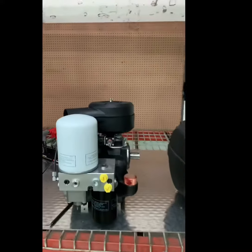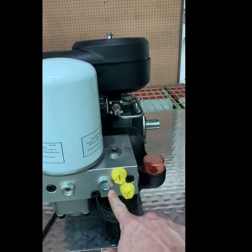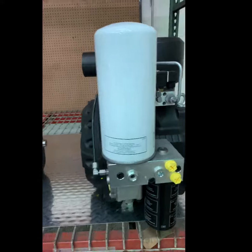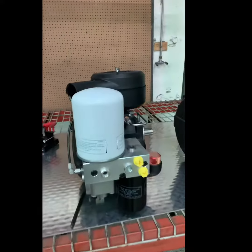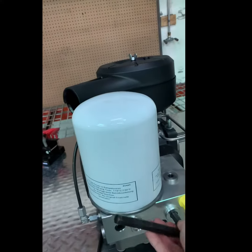We will look at how to repair or replace a thermal valve on an EVO3NK or EVO6NK air end. The thermal valve cap is where I've pointed. You will need a hex key to remove this cap.